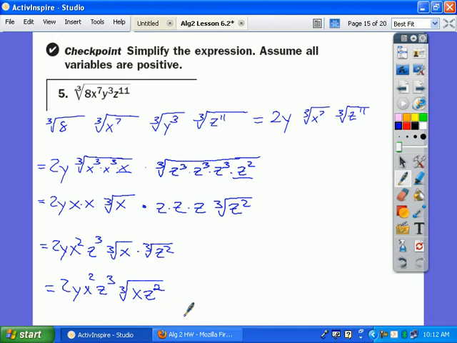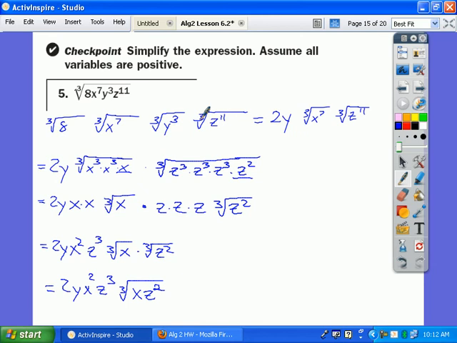Okay, so there's a lot there. Again, the idea is anytime we have, this would be z to the 11/3, so the exponent's greater than 1, or anytime this exponent underneath here is bigger than the root, that's an indication that we're going to be able to simplify, and we're going to need to. I think you'll have to do this on 1 or 2 problems in the homework, and that'll be it. And this is by far the most difficult problem you should expect.